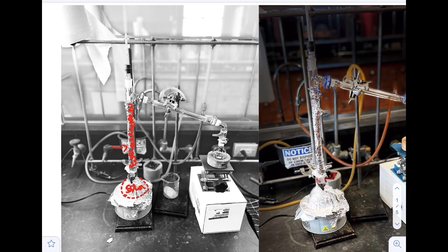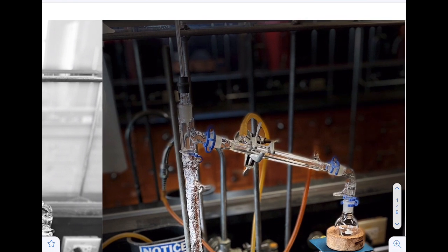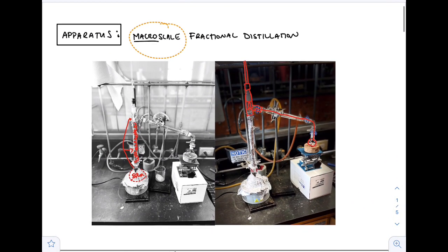Okay. So now as I heat this, it's going to go up and then it's going to condense in here, which you can't really see that well, maybe you can see it on this one. But we have a little thermometer here. You can see the tip of it, and then up on the top, of course, with our little outlet adapter, it's attached here, on the top of the distillation adapter. So that thermometer is useful because while you're doing a distillation, you want to get the temperature of the vapor, okay? And the vapor is going to essentially just kind of touch that. It's going to condense and then go down here as a liquid. And then it's going to drip down into this collection flask.